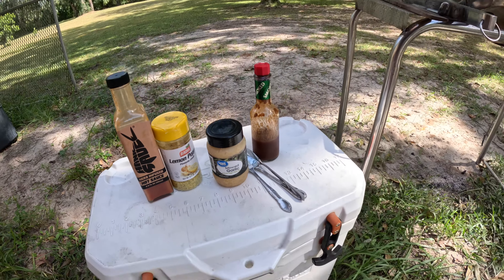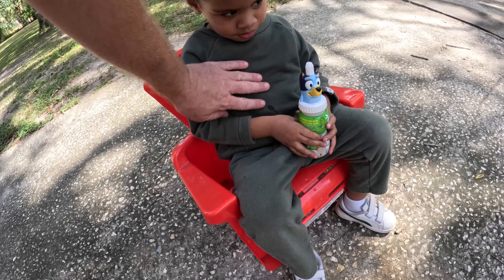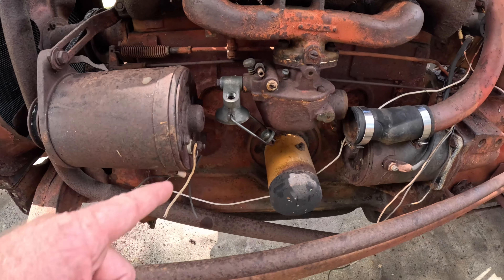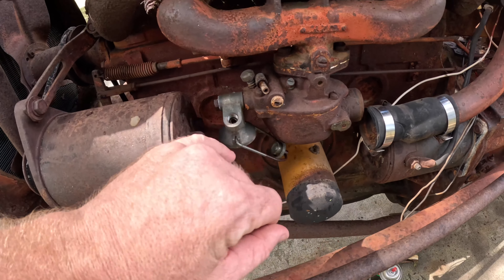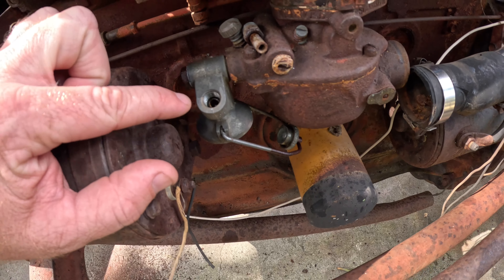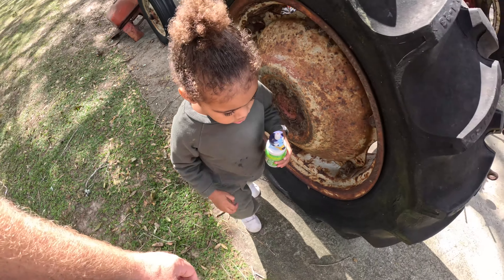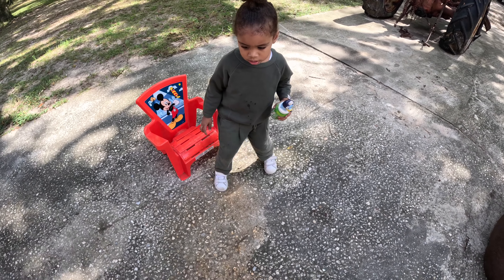About to get on these oysters. Bubba, we're gonna take a lunch break. Want to see where daddy left off on the tractor? I'm taking the carburetor apart — I got the bowl off and the little injection port for the fuel line. It finally drained, it wasn't draining, so it cleaned out. We'll spray it again and then we'll put gas in it, put it on the tractor, see if it can start.